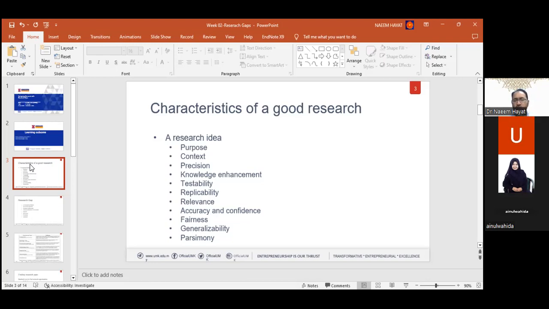Precision. When we are designing a research, we must be precise in a way that we describe what is already done, what we already know, and what the case is, a business case. I normally call it a business case. Make or design a business case for your research, where we document that this is the problem, what is already known, how much that affects maybe the people or the business, and what will be the contribution if we are able to resolve the issue. It means precisely describing the research agenda.